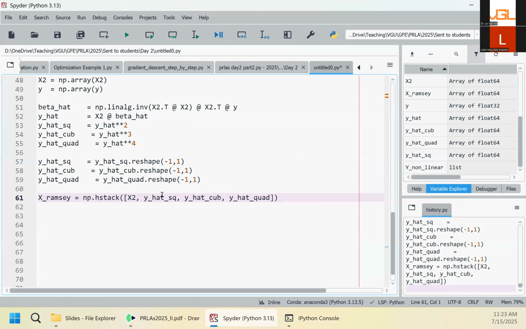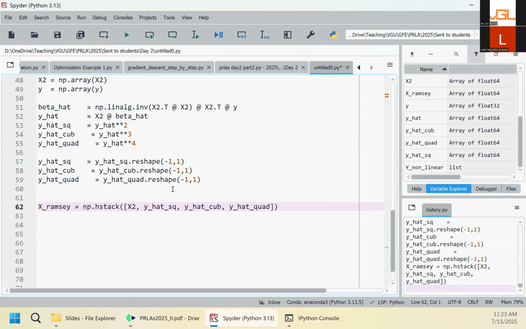Several things, right? One is we need to compute the R square from the previous regression and from this one. And for now, the X Ramsey is here. We can compute the beta Ramsey, right? So let's say beta Ramsey. I just put RAM, okay? In this way, it will be equal to X Ramsey here.